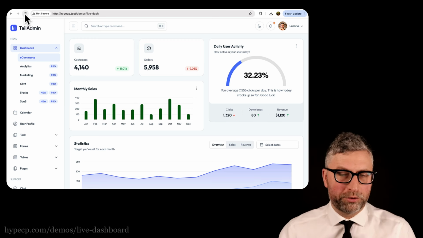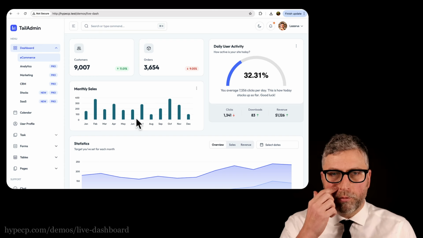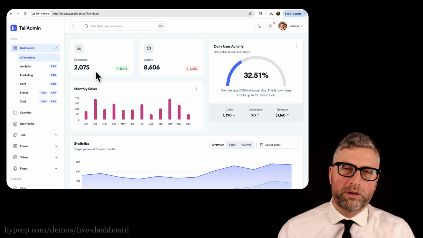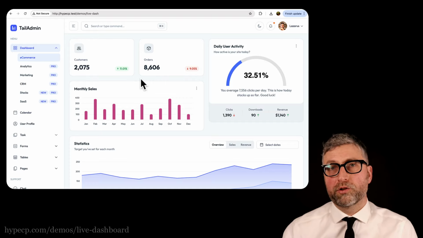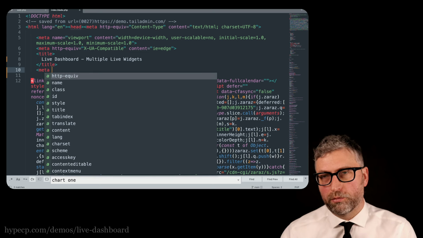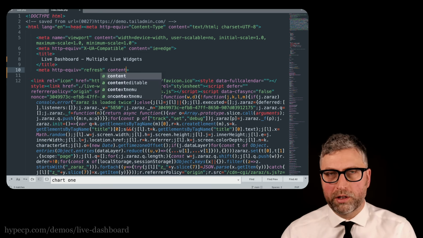In this case, it's just random numbers. And then I have a chart here, which does random colors. Okay, so you can see on the refresh this is working, but obviously we don't want to just refresh. And actually, one of the things that was mentioned is that yes, you could just add a tag to refresh the page every 5 seconds, which would be basically equivalent to what we're doing with this htmx thing.